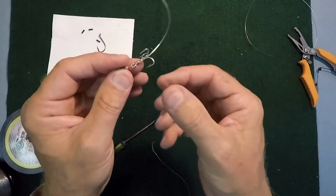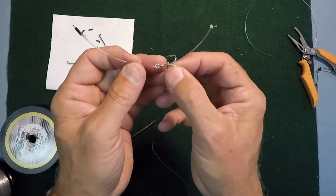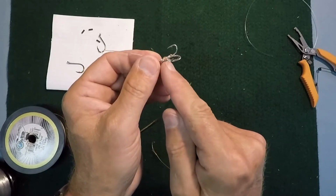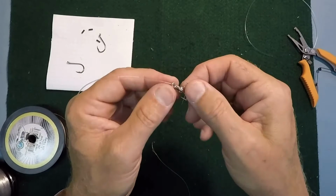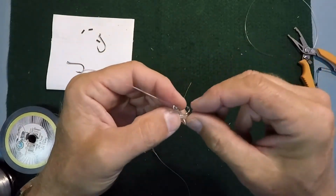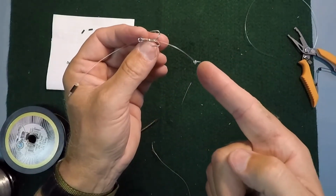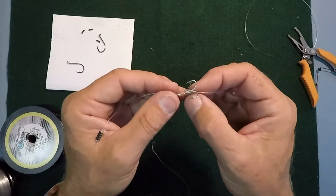but here's the concept. If you align this on the fish, it bites it, and this hook is going to slide down with the snell being blocked from coming off by the knot. And so you want this knot to be on very, very well. And so this is where I'll put a little bit of super glue here and up here just to make sure those knots don't come loose.